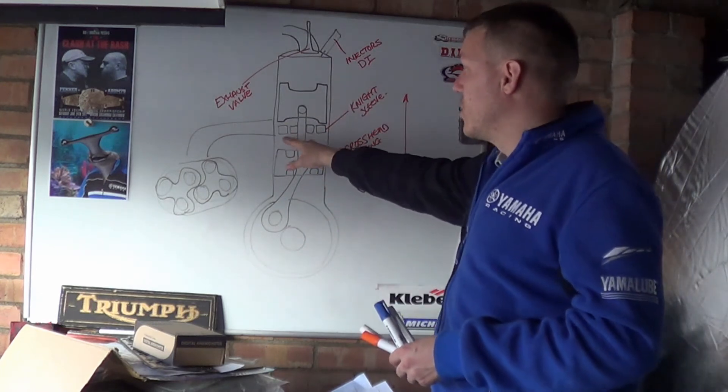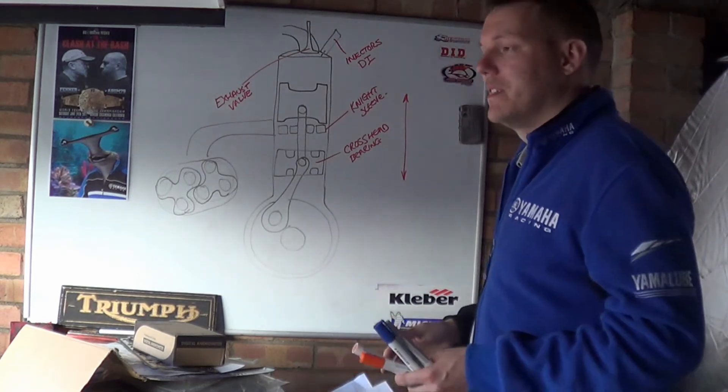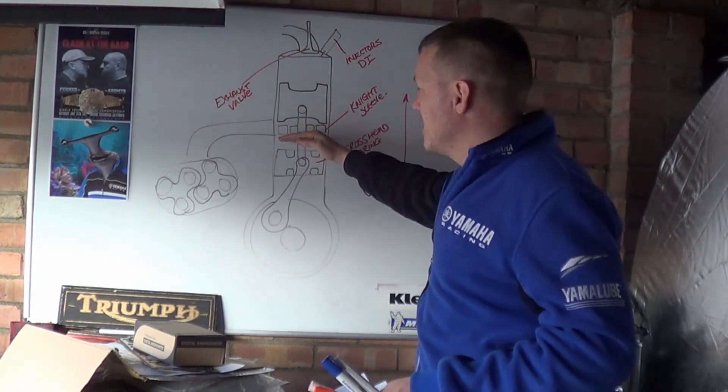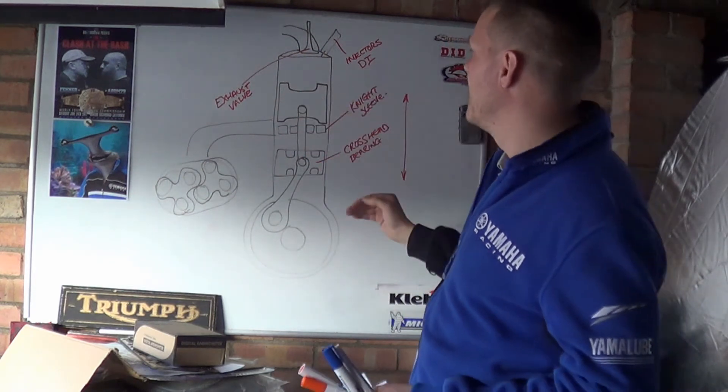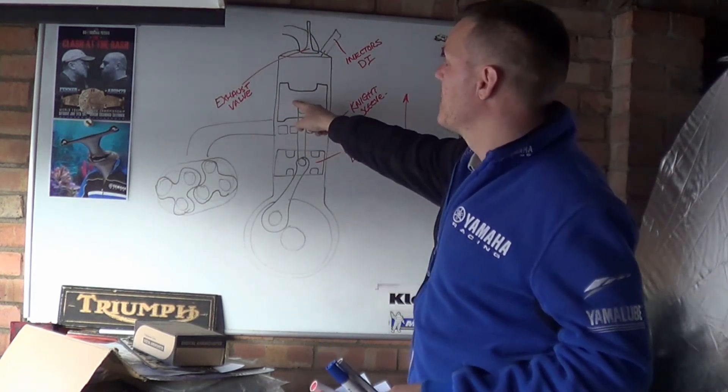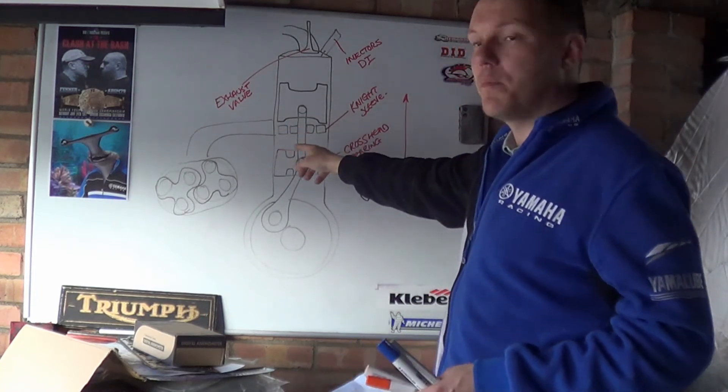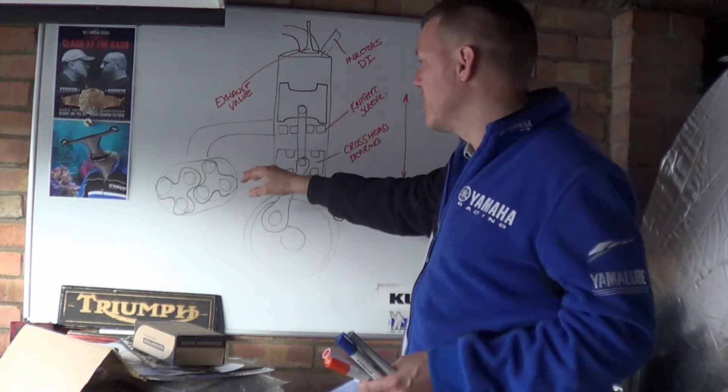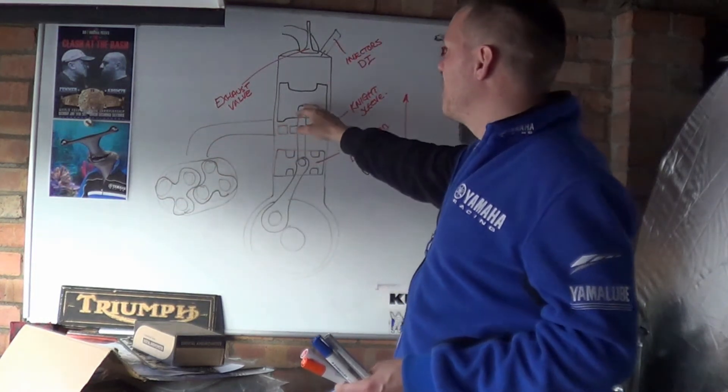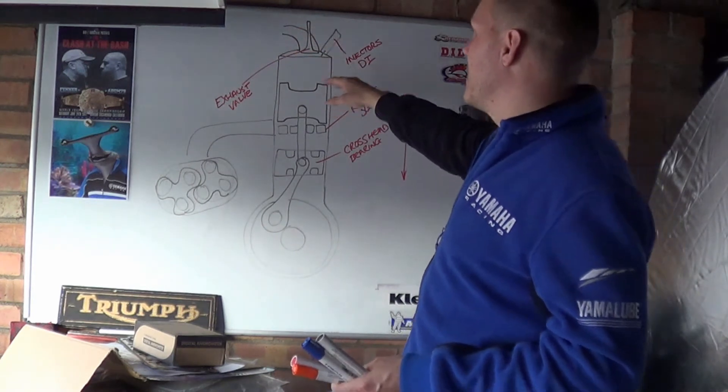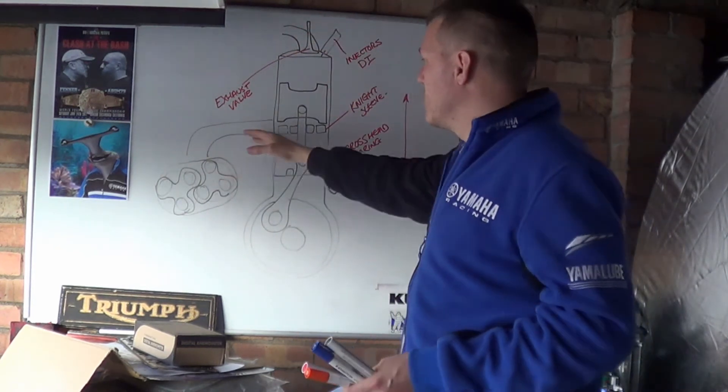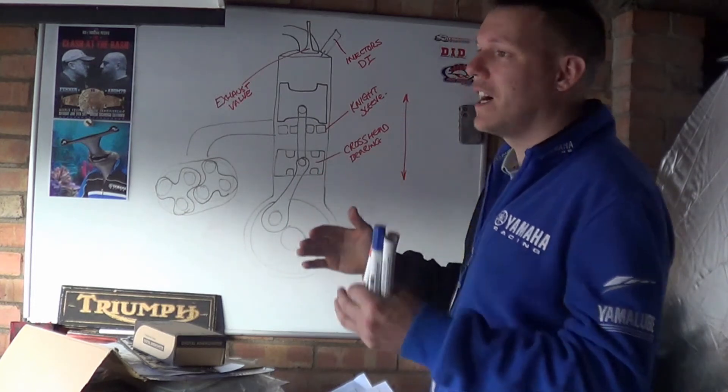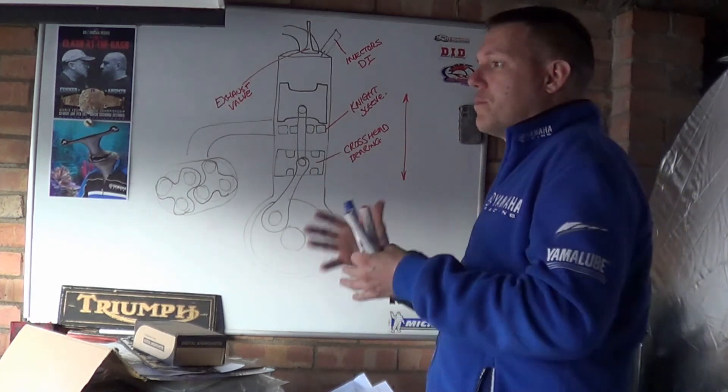As the piston descends it uncovers these ports, which is part of the knight sleeve design from back in the 1800s. Obviously the supercharger is then pumping air past the piston, so the piston will be here, so this can fill the entire cylinder. Then as the piston starts to ascend, it closes off these ports. We have what you call a uniflow system - basically the exhaust valve opens when these ports are uncovered. So the flow from the supercharger comes in and pushes all the exhaust gases out of the exhaust valve. It's like a two stroke - you have loads of processes going on at once.